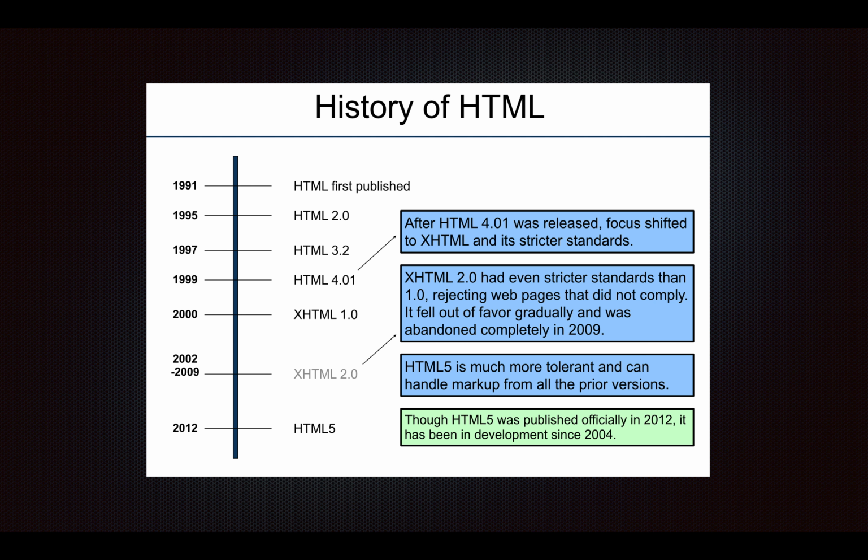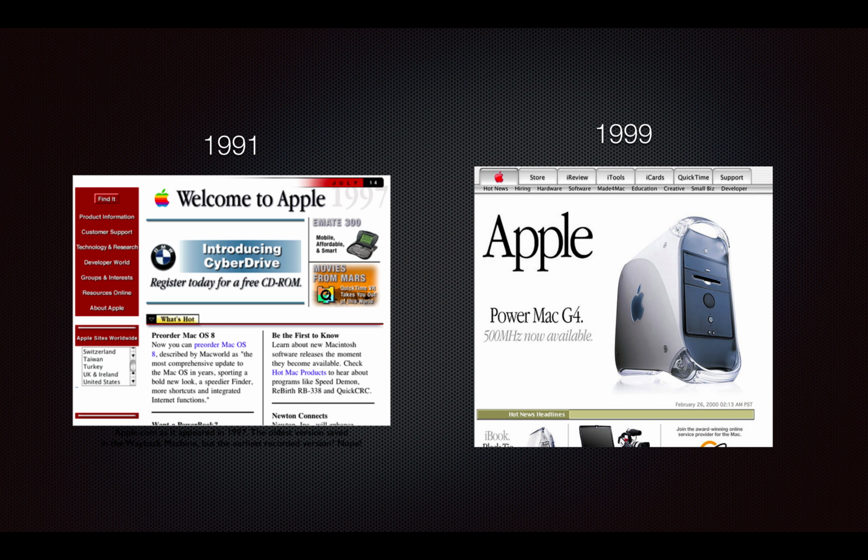So this is how the history of HTML has been. The first one came out sometime in 1991, and here is how some of the pages of, let's say, Apple looked. I'm not going to go over all of this in detail. You will find a lot of these resources online. I'm not going to bore you with the history of HTML, but this is how the evolution has been in terms of how the pages looked.